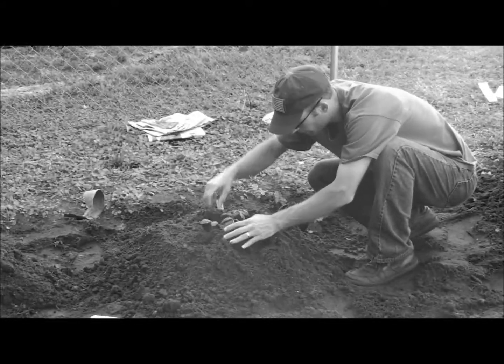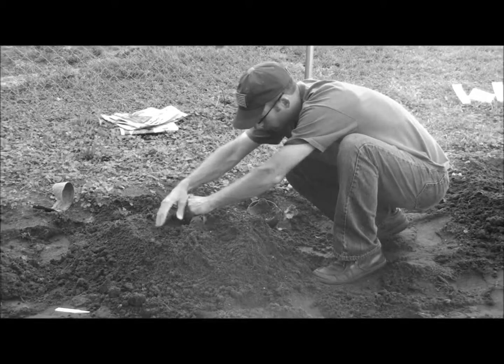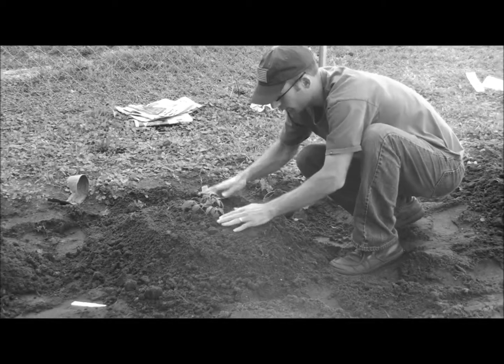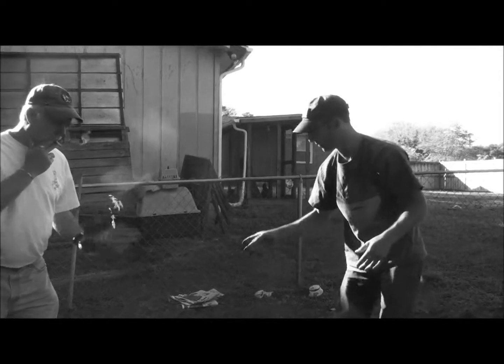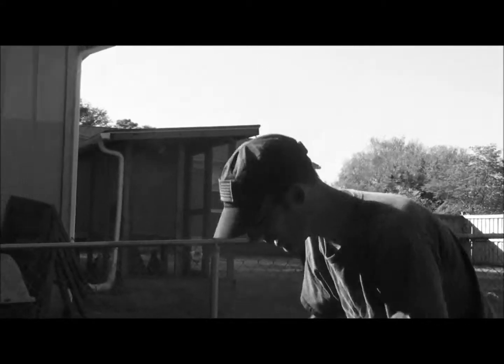I'm going to break that apart there and bury it all, just like such. Matter of fact, that's beautiful. That's nice, isn't it? Beautiful. So hopefully this right here will work, and this is how we're going to do all of these. We have bell peppers and the other tomatoes as well.